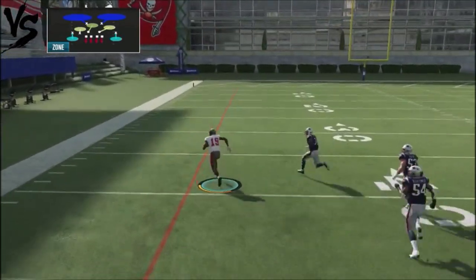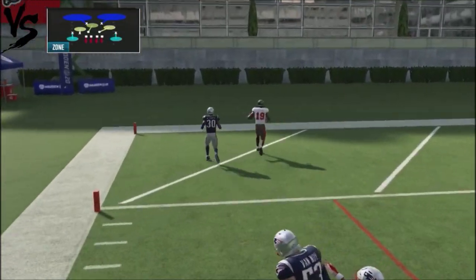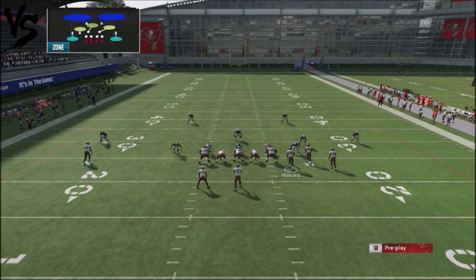And you can see right there, because I had the blockers down the field, I'm able to turn this up for some pretty big yards. And the other route I want you to take a look at too is going to be Evans's route.